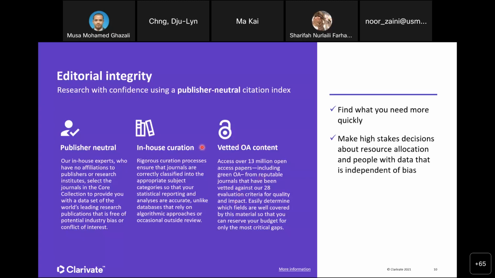We also have open access content. Okay, so open access would mean that it is free to read because we also index open access journals. And many of you would say, oh, but you said that open access journals are potentially also predatory journals. Okay, yes, potentially. However, not all open access journals are predatory. Some of these open access journals are really impactful journals, and they do get indexed in the Web of Science. Okay, so currently in Web of Science, we have maybe close to 20 to 25% of its content which is open access. So you're definitely able to access at least 20% of the content here in full text.